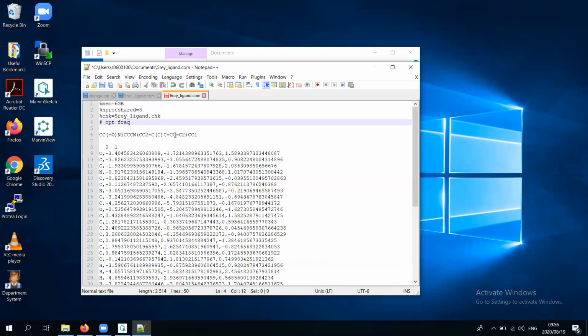And then finally, Gaussian does flavors of quantum mechanics. We have to tell it what flavor of quantum mechanics to use. So I'm just going to repeat the flavor that Marvin Sketch had. And they had B3LYP, which is a hybrid density functional method. And attached with it is a basis, 6-31G with brackets D. And that has to be typed exactly, so be very careful that it is typed exactly like that. So it's B3LYP, not B31, and it's 6-31G(d) in terms of the basis. So that is a flavor of quantum mechanics that we're asking Gaussian to use.